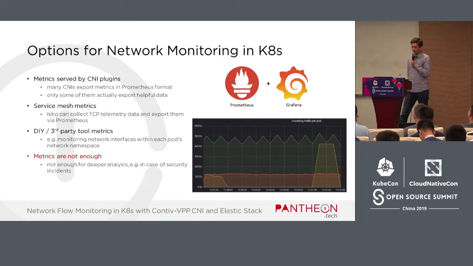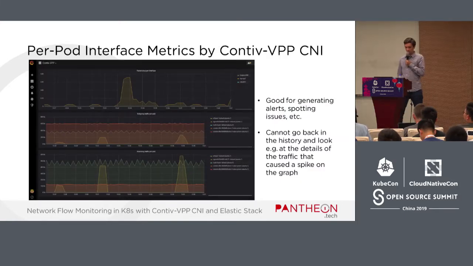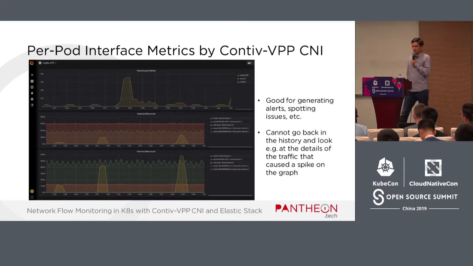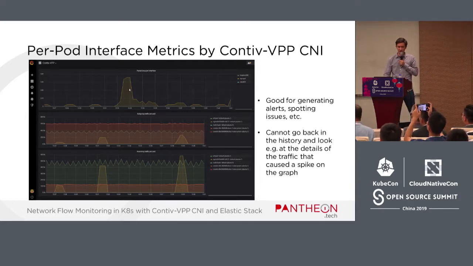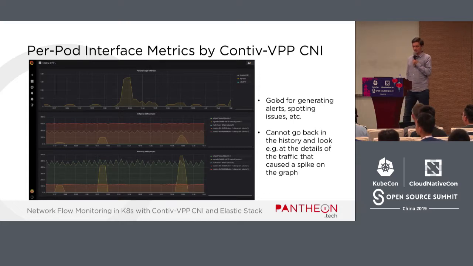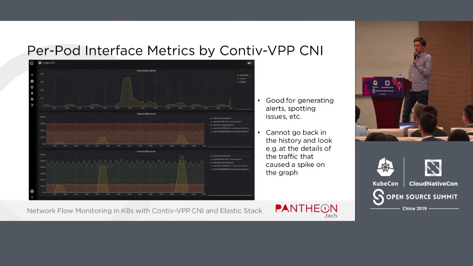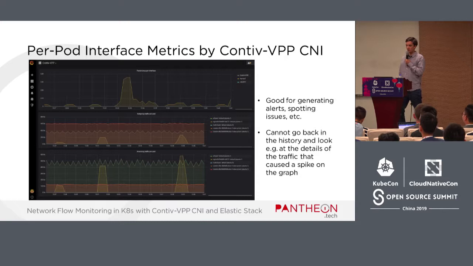The most important thing I wanted to mention is that metrics are usually not enough. For metrics — as you can see on this slide, which is a ContiaVPP CNI deployment exporting primitive metrics for each pod interface — you can spot some issue. You can see that on the top graph we have some spikes in error drop. So you can get an alert that something is happening, but you don't really know what is happening. When you get an alert you can go to the node and explore, but if that goes back to normal, you have no ability to figure out what was happening. Maybe it was an attack — we don't know.